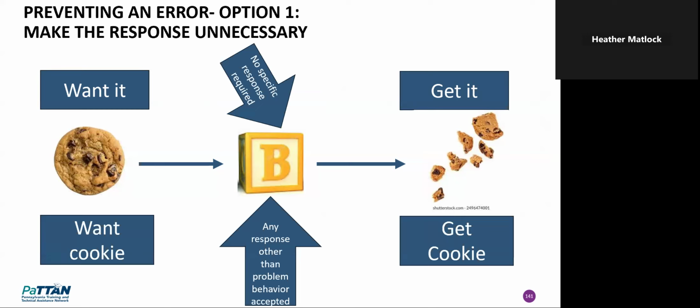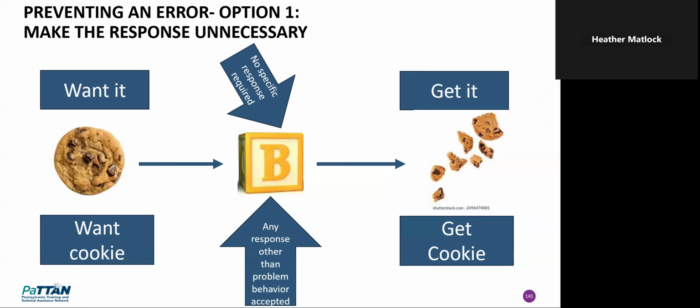So before we get into discussing errors, remember that the best response to an error actually comes before that error is even made. All right, so if you know your child wants something and you also know they don't know how to request it yet, or you can anticipate that they might not ask for it correctly or appropriately, just give it to them without requiring any specific response right now. The only form of responding that you ideally wouldn't want to accept would be any kind of problem behavior.